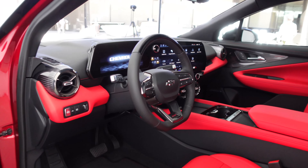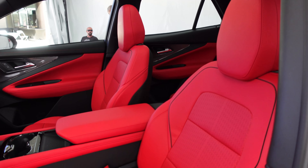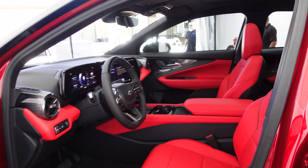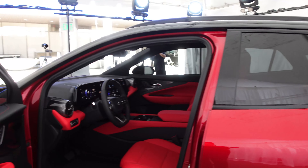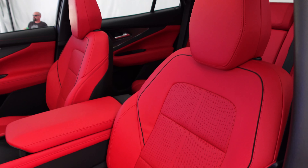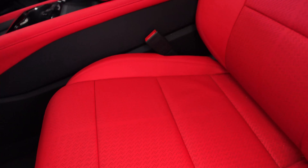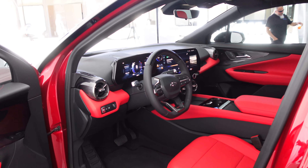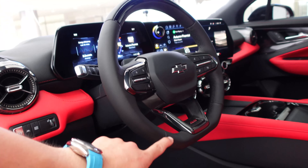The interior of the Blazer EV is also pretty awesome, filled with technology. The first thing you'll notice is this adrenaline red interior — very vibrant, bright red leather that looks awesome and complements the exterior red and black very nicely. It really reminds me of the adrenaline red interior on the C8 Z06. There's a textured pattern on the seats, and on the SS, the seats are heated and ventilated. The SS and RS both get flat-bottom steering wheels.